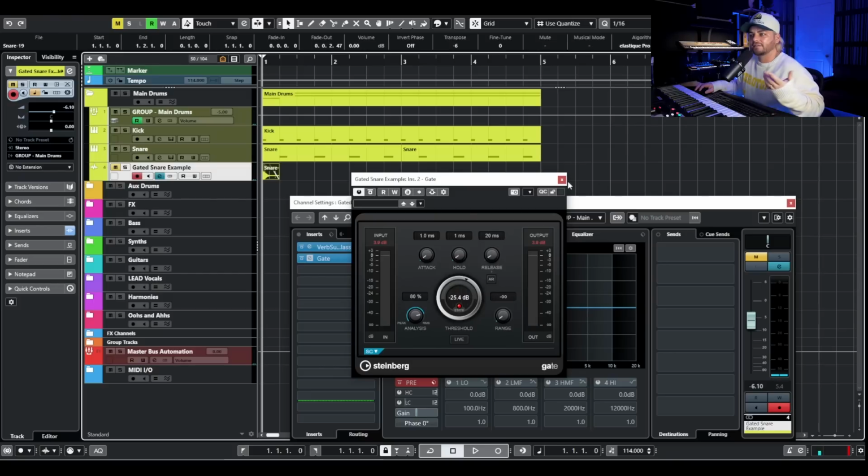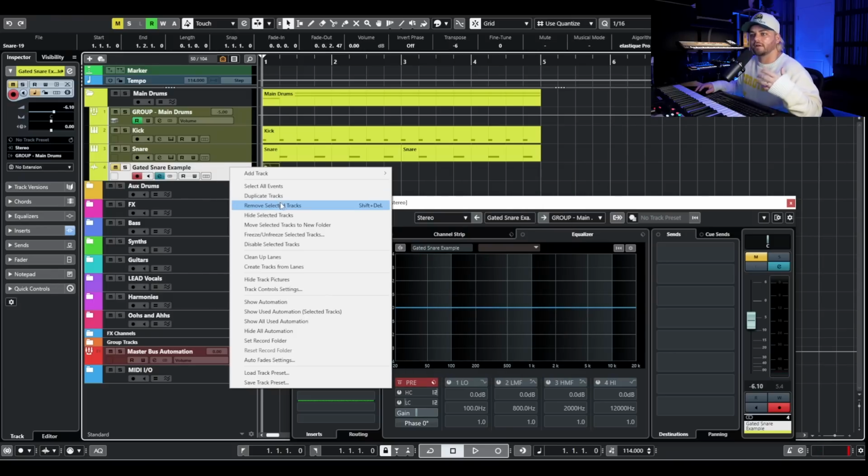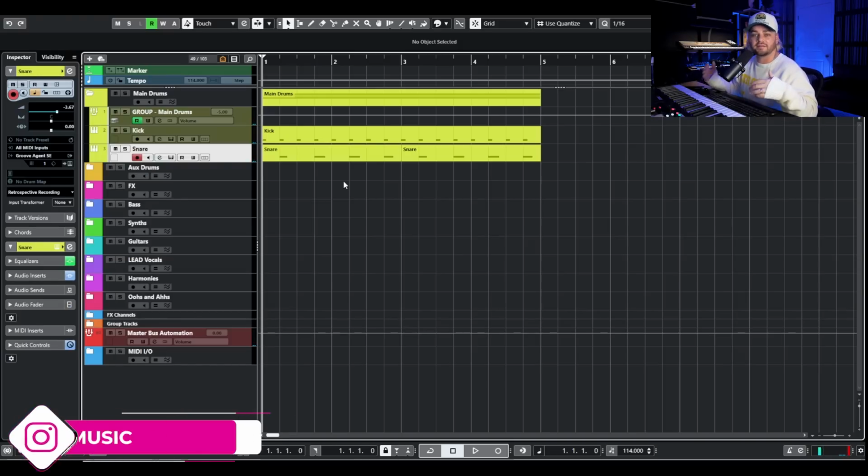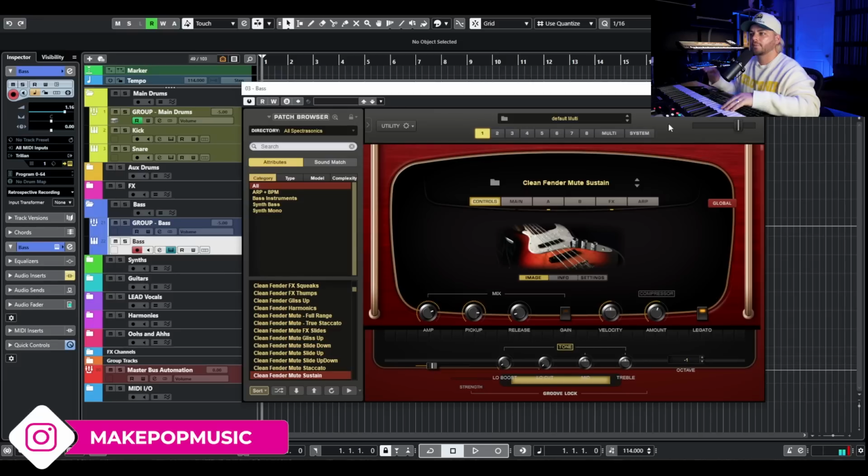And then it's got that baked into that snare that we used earlier, and I'm just doing a little bit of extra gating. So here we go. And that's how you get that nice vintage gated sound. Try it on electronic samples, try it on acoustic samples. It's a really cool thing to add some width and some texture to a snare that you might have. I'm going to do a bass line now.